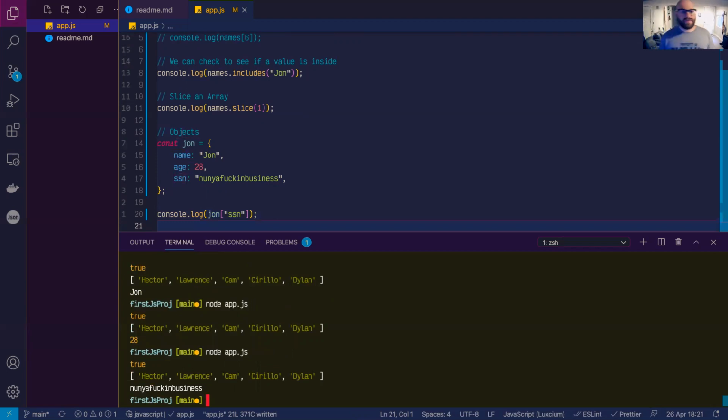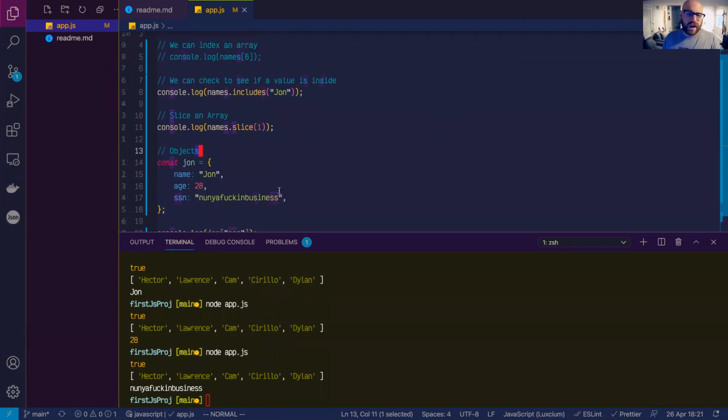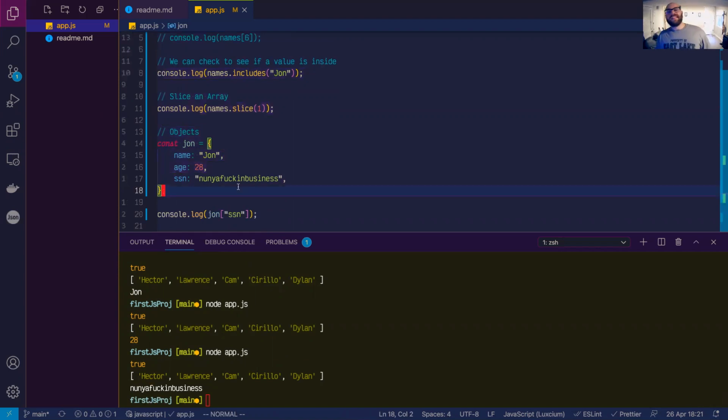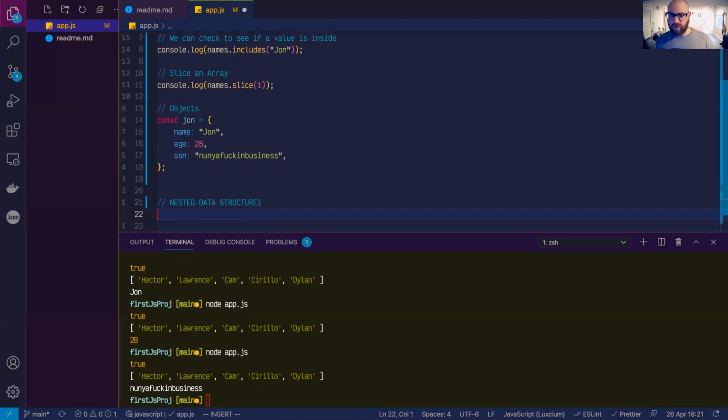Good. So inherently, these are the two types of data structures we are going to be working with the most. Now, you can create much more complex data structures by what we would call nesting. For example, maybe I want to store information on the entire class. So what I might do here, we are going to call this nested data structures. Sounds super scary, I know. That's what we're going to be doing next.